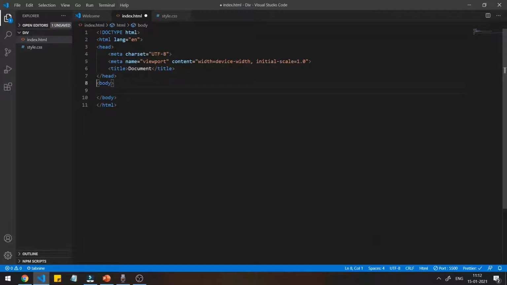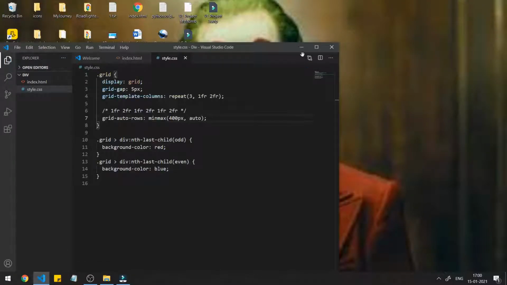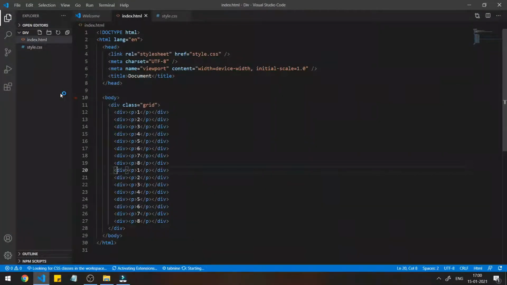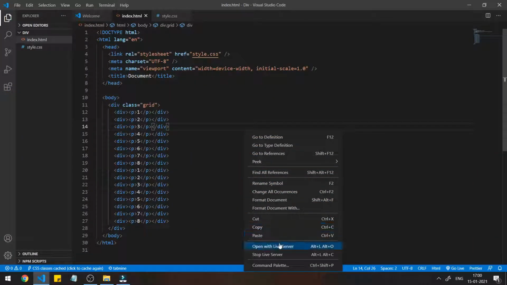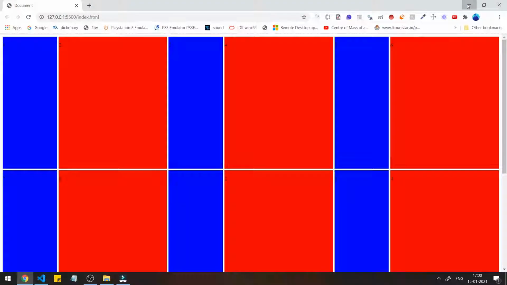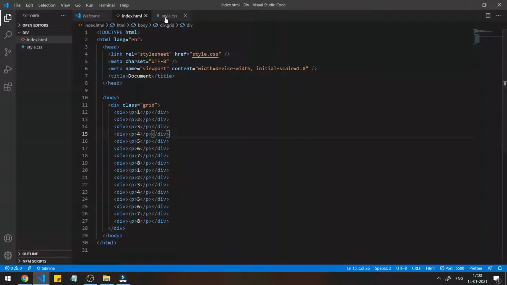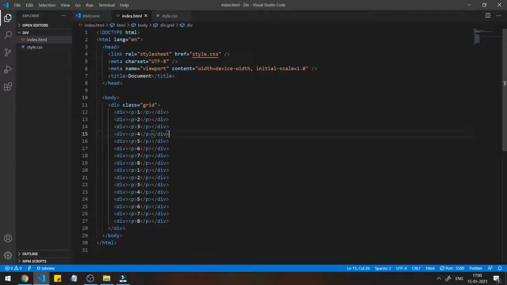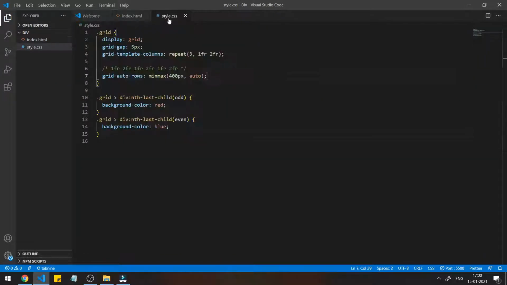Now in the head section of the application, the div folder is here, and I just open it with the live server. I restarted the server right now. I have my index.html setup and my style.css setup.